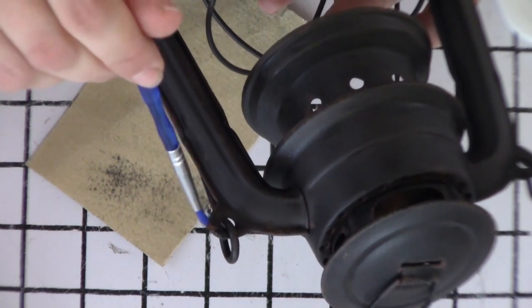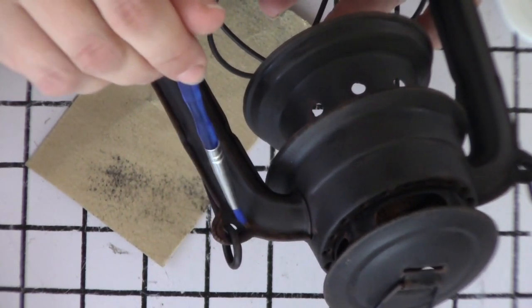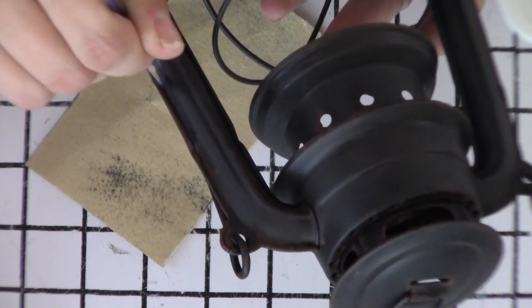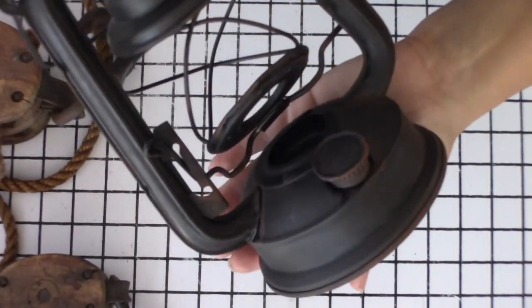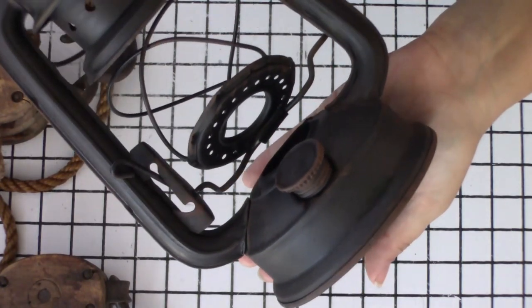So here I'm just taking a small paintbrush and trying to get in all the little pieces that the sponge would have made a big blotch over. Some of the areas I just wanted a little bit.